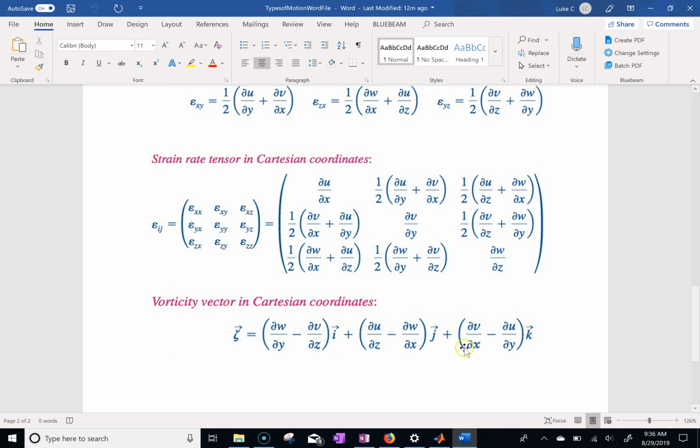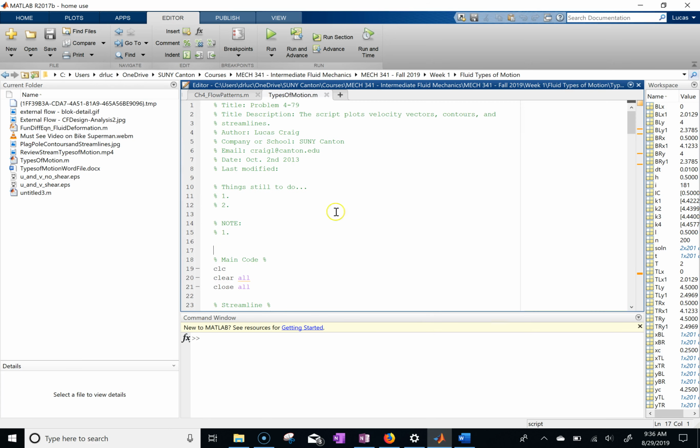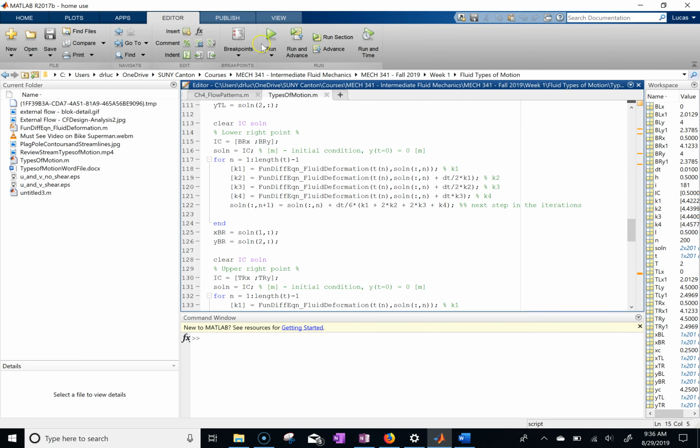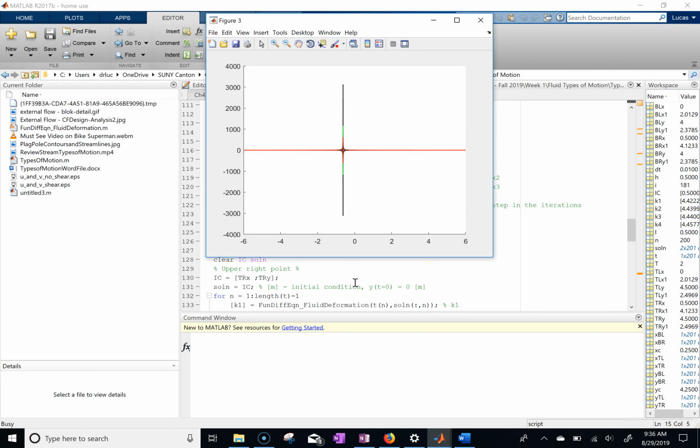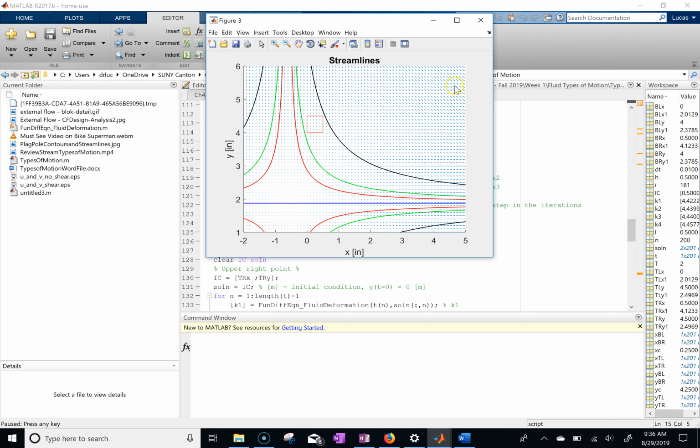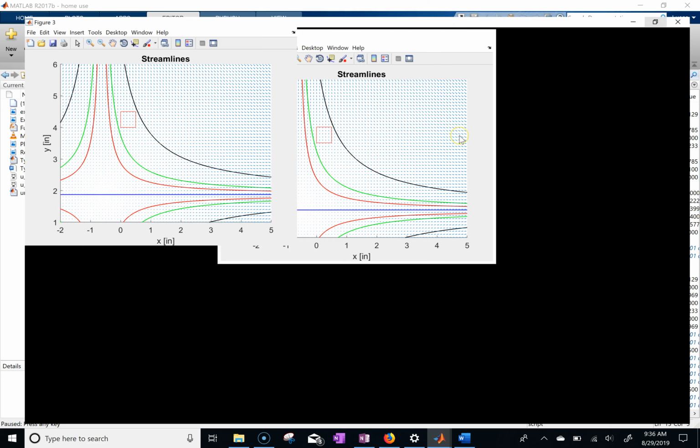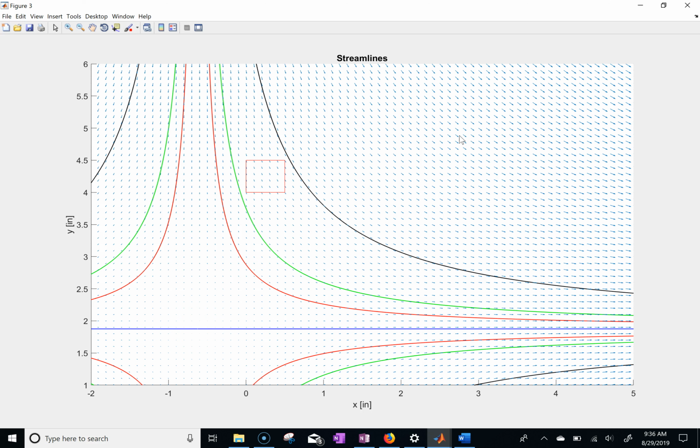All right. So here is a MATLAB program, and I posted this so you can download it and see how I programmed it. This is just to show you what's happening to a fluid particle in a flow. We're looking at this red box, which is fluid at one time. You see these black, green, and red lines? These are streamlines. If you just had the streamlines, would you be able to tell me which way this thing is going to move? No. What else did I include?